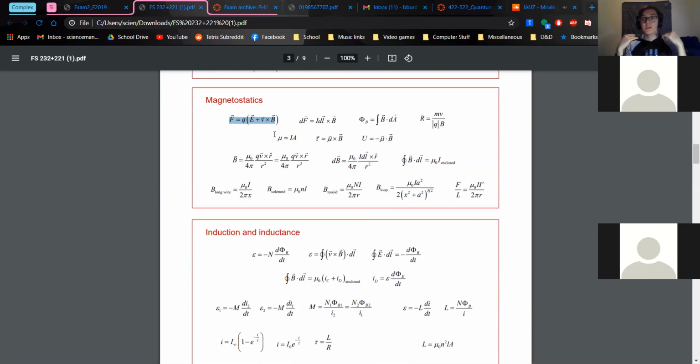So first things first, what is a cross product? Remember, the direction of a cross product is given by the right-hand rule. So if I have my velocity going in this direction, I point my forefingers in that direction, and I have the B field pointing towards you guys, then I'm going to curl my fingers towards you, and that means that the force on a charge due to the B field is going to be pointing upwards because my thumb is pointing up. So that's the right-hand rule.